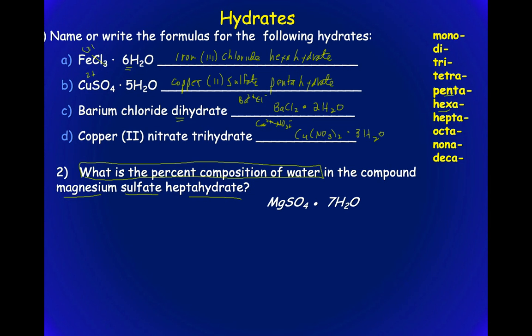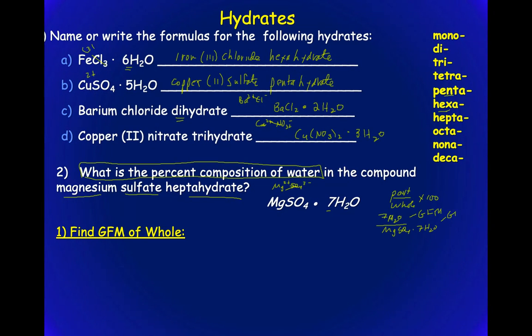Okay, so this is my compound. I'm going to take Mg is +2, sulfate is -2. I write my formula. I get MgSO4, hepta meaning 7, H2O. Okay, and the first thing I want to do is find my part over a whole. If I'm doing percent composition, I want to do part over a whole times 100, and it's worth thinking about what my part is. My part is going to be the 7H2O over the whole hydrate, which would be MgSO4.7H2O.